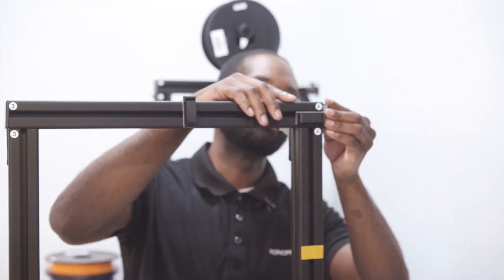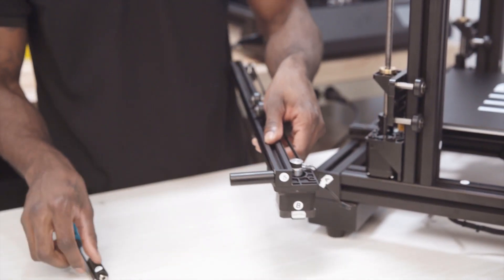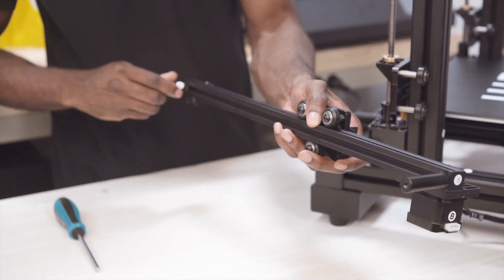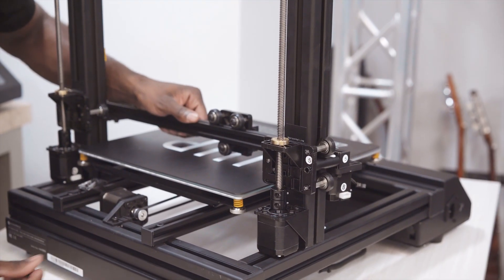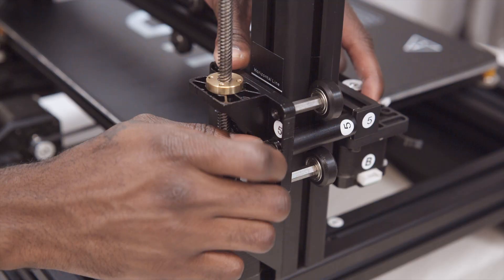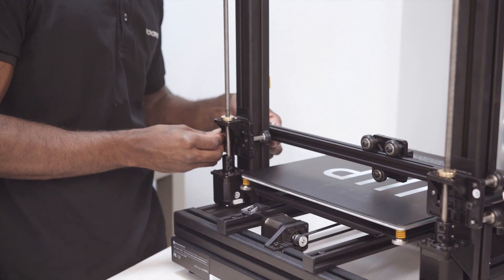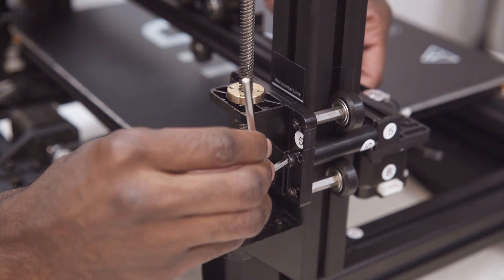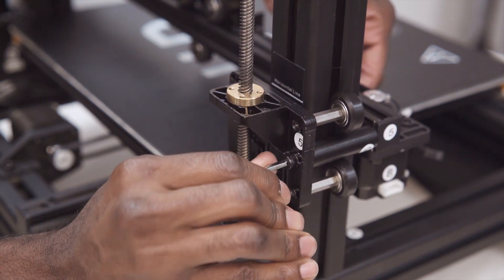Next, we'll take our x-axis rail and screw in the spacers on each of their respective sides labeled 5 and 6. Be sure not to tighten down these spacers because they do need room to move and they will seat on the next step. Mount the x-axis rail assembly by inserting the spacer between the rubber wheels on the z-axis stepper. At this point, you may need to move the spacers to fit on each of their sides properly. Tighten the two hex screws to secure the x-axis spacers to the z-axis stepper. This will also seat the spacers properly.